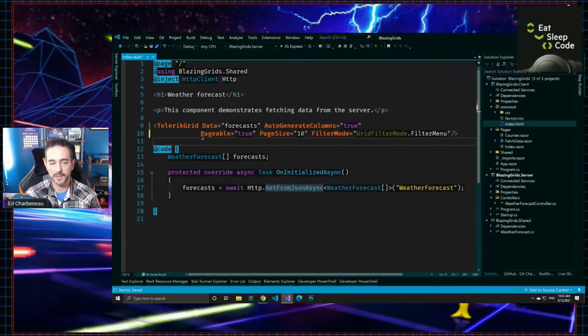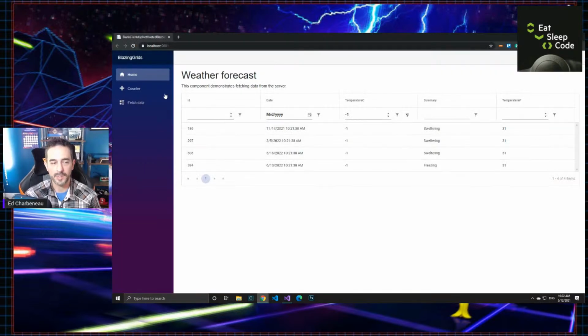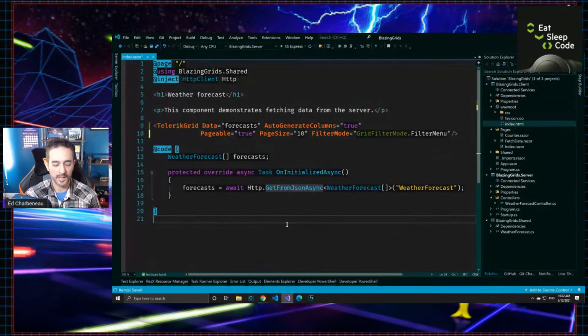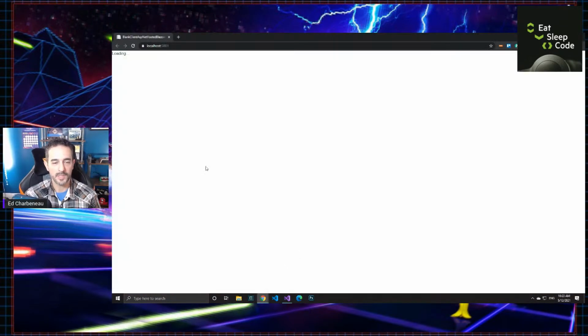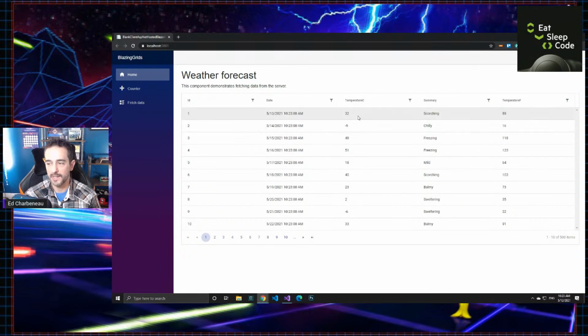And now let's talk a little bit about adding custom columns here, because you can see I'm dumping all of the data straight out to the page. Maybe I don't want to show that ID column. Maybe that's only being used for editing operations, that sort of thing. So let's go remove this ID column.